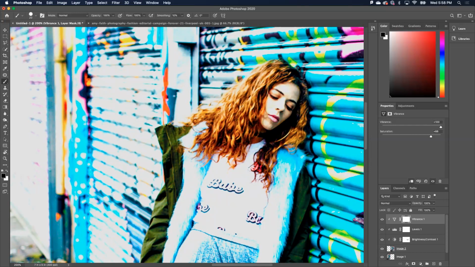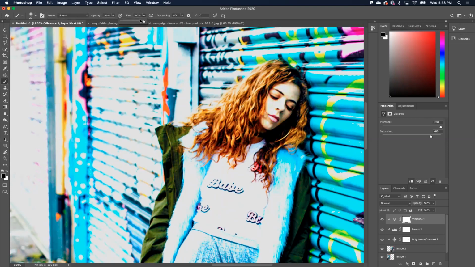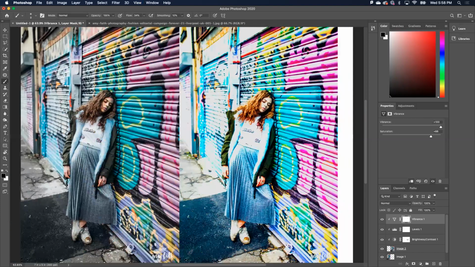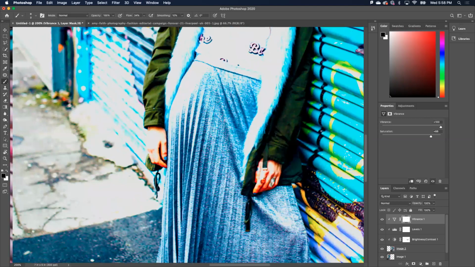And you can make this transition a little bit smoother by changing the type of brush that you use, reducing the opacity a little bit, changing the brush size. So I'm going to reduce the brush size a little bit there so that I can get some nice smoother edges around her hair. Okay. And you can do that to her hands as well so that it doesn't look like her hands are also weird in color.